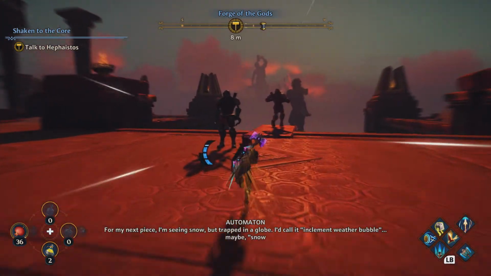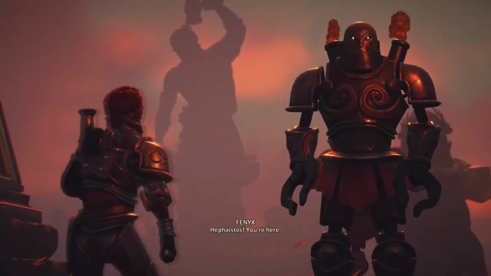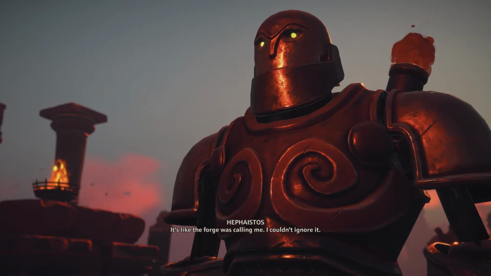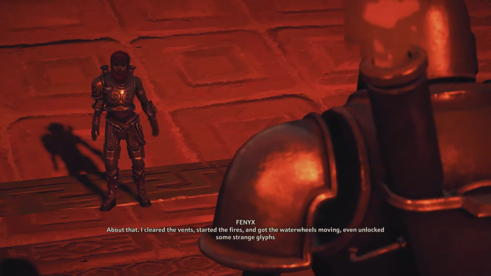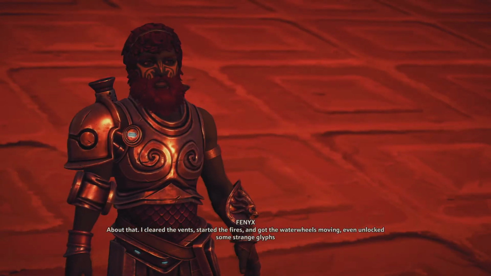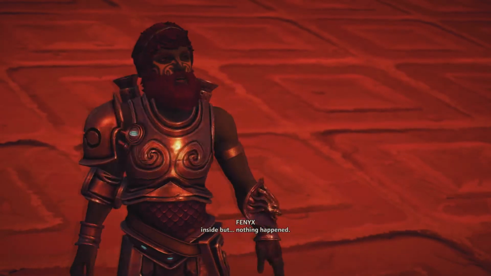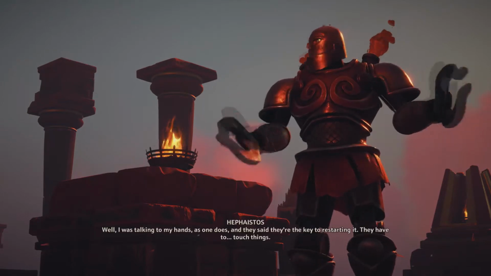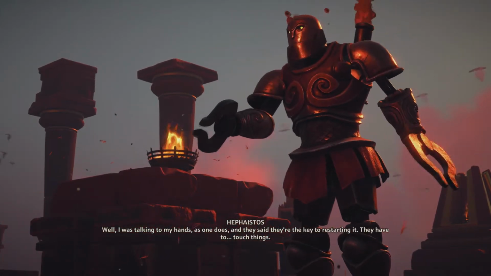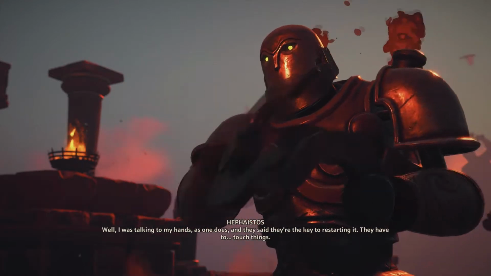Hephaistos, you're here. It's like the forge was calling me. I couldn't ignore it. About that, I cleared the vents, started the fires, and got the water wheels moving. Even unlocked some strange glyphs inside, but nothing happened. Well, I was talking to my friends as one does, and they said they're the key to restarting it. They have to touch things.